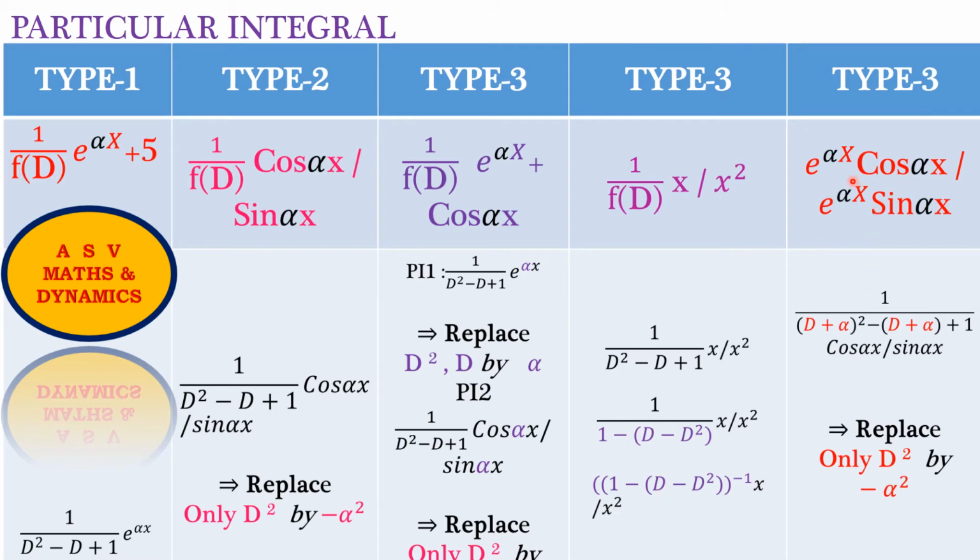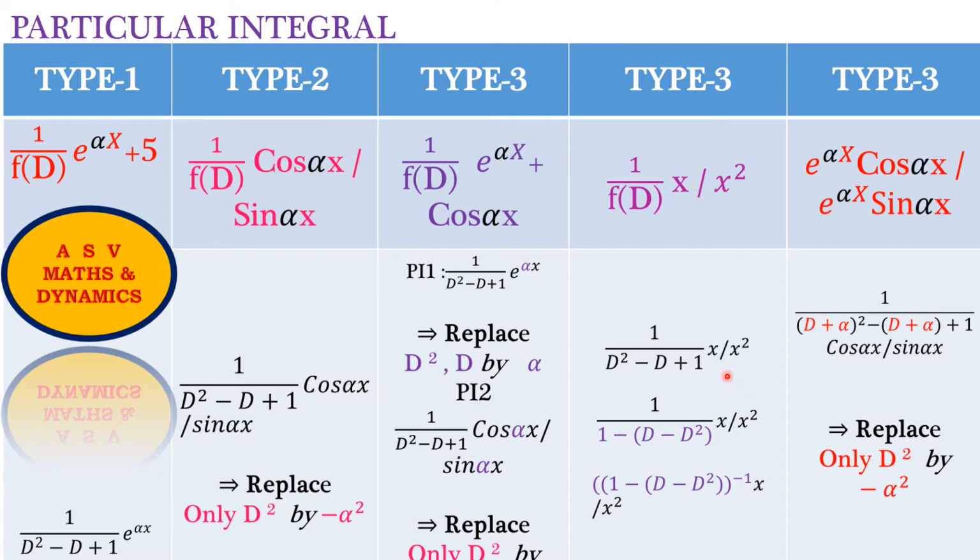Here, in the multiplication of e power ax and cos ax, how do you use it? Just substitute the a in the d. First you have to substitute and elaborate the terms. That means you do the power, finish all the things, then you get one term. At the same time, in the term where you have d squared, you substitute the cos and the minus of a squared, like this. If you follow the same way, you can get the answer, it is your PI.